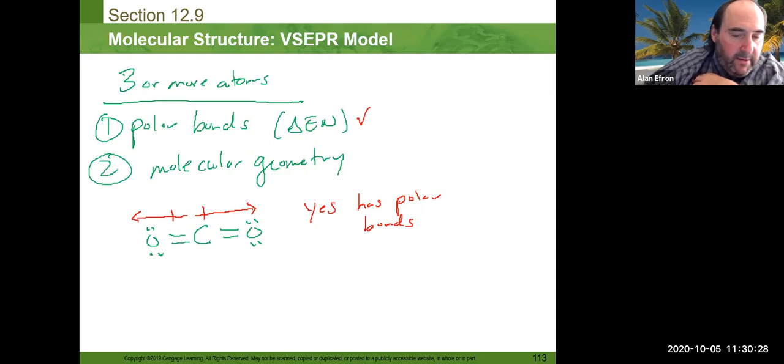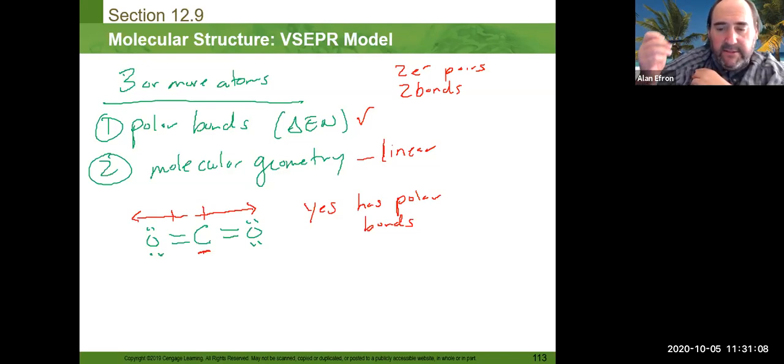So you may say, well, if it has polar bonds, it would make sense that the molecule itself should be polar. And you would perhaps be incorrect in this case because we do have to look at the molecular geometry. When we look at the central atom here, it has 2 electron pairs, and it also has 2 bonds. Again, double bonds count as 1 electron pair and 1 bond. That means that the molecular geometry here is linear. So what that essentially means is CO2 is a straight line.